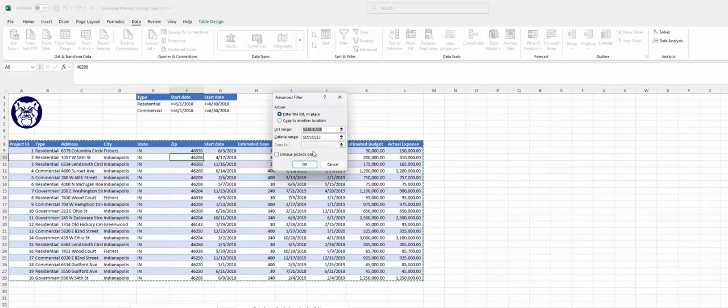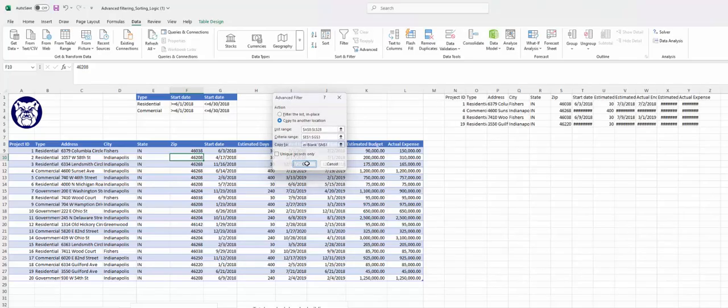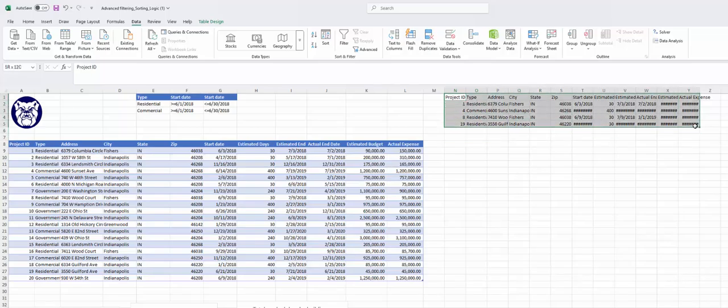Okay. And while I'm in here, let me show you another thing that's pretty nifty. So you have the ability when you use the advanced filtering feature in Excel to, instead of filter in place, which is what generic filtering does, copy it to another location. So if I select copy to another location, okay, I want to make sure my criteria is correct, which it is. I can then say, hey, I want you to put that data somewhere else. So like I can jump over just, anywhere. So we'll jump up here. And when I click OK, see what it did? It outputted that extra data right over here. Okay, so the filter that I just set, copied it to a new location, which is right there.